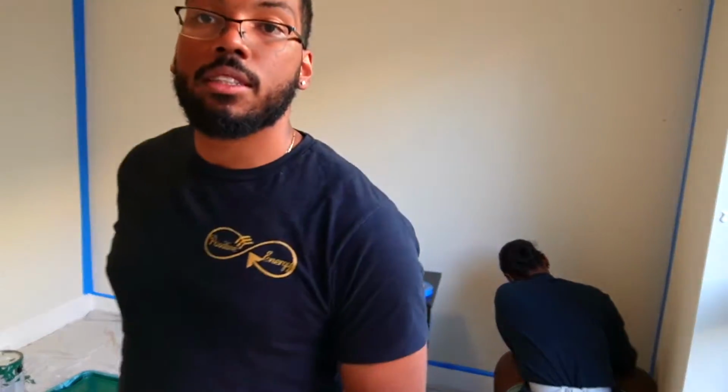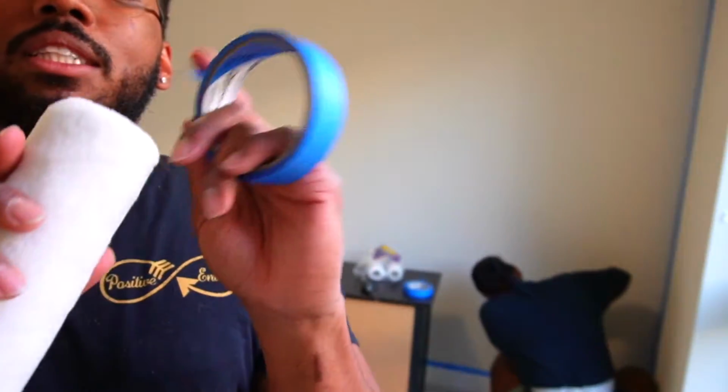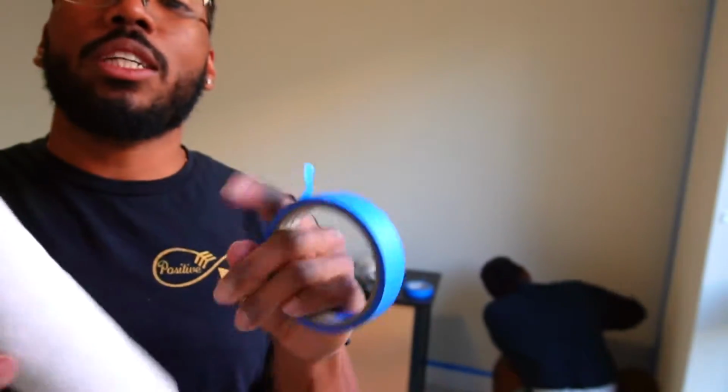For those who are painting, don't forget to put tape over your roller so you can take off all the extra lint.